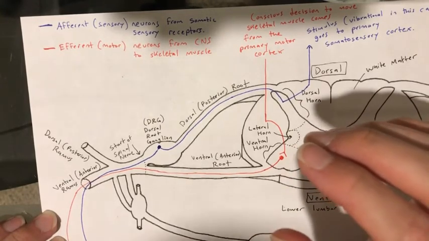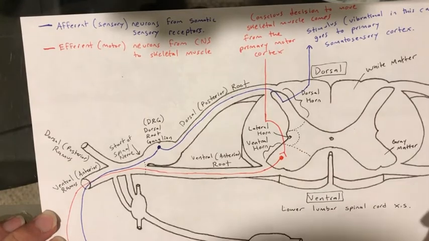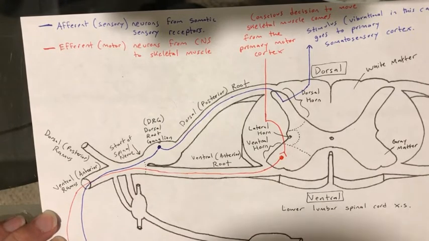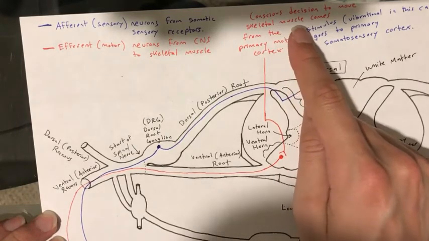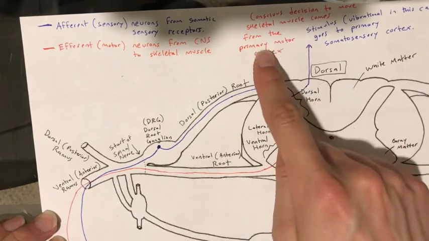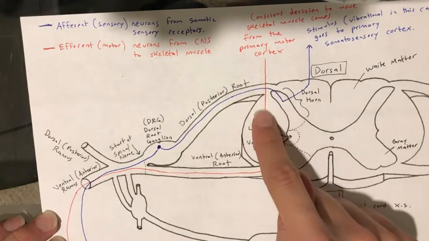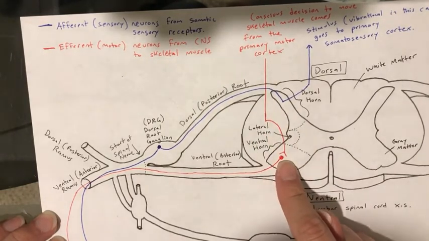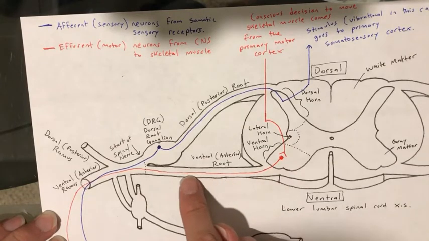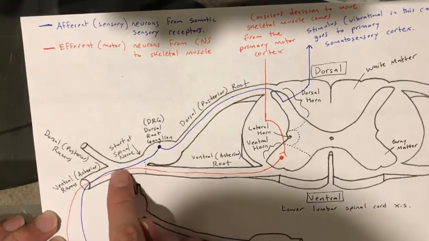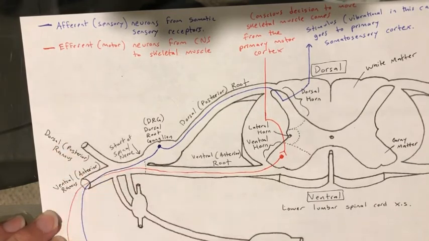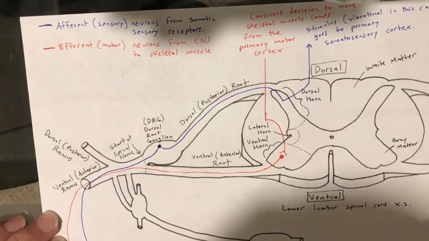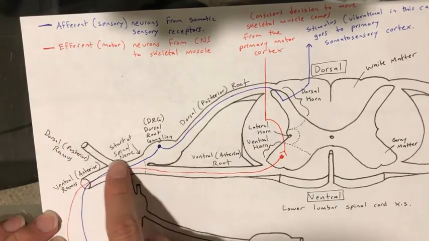Let's say you want to contract your hamstrings, and by contracting your hamstrings, you're going to end up kicking backwards, because you want to pay back, right? So there would be a conscious decision to make your hamstring skeletal muscle contract. That information will be sent down the side of the white matter. The neuron would synapse with another motor neuron here, which goes to the ventral root. But that motor neuron would end up turning through the dorsal ramus, because in order to innervate your hamstrings, which are on the posterior or dorsal side of your body, that's the direction the motor neuron would have to go.